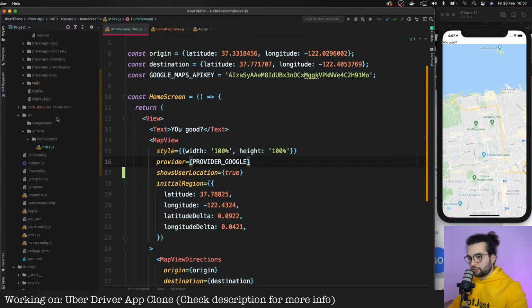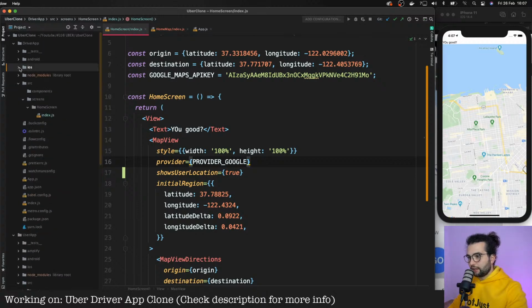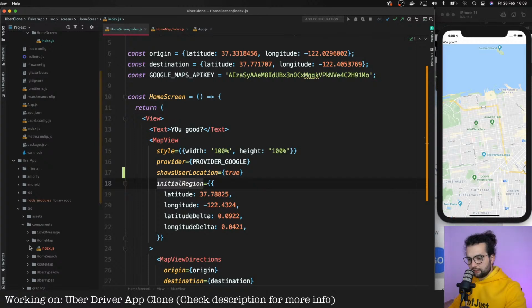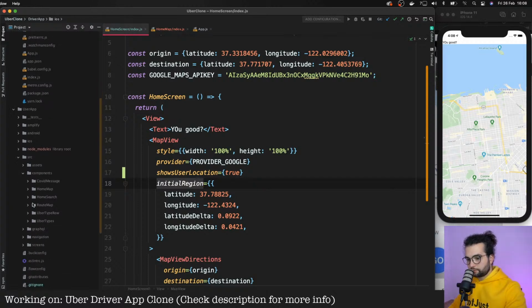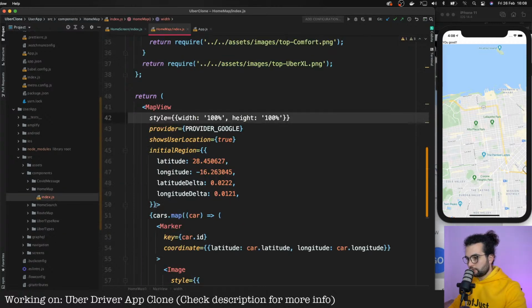So I'll probably grab the latitude and longitude, the initial region, from our user application, because I know that it was somewhere there, in the home app index.